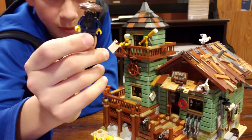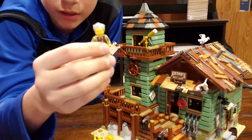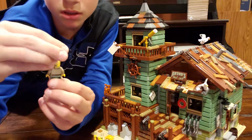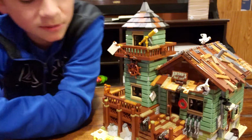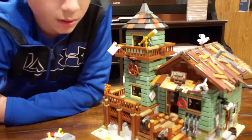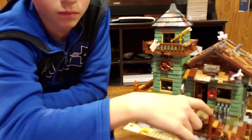And this guy I brought in from my collection. And then there's also a minifigure up here, and this is the last one, and he also came from my own collection. And he does have an alternate face. It's a scared face. But I have him on this worried-ish face, but mostly happy. So apart from that, there's this anchor laying right here in front that you can't see. Is right there.